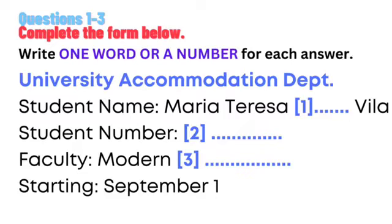First of all, can you give me your name and student number so that I can find you on the system? Sure. My name is Maria Teresa Gonzalez. Maria Teresa Gonzalez. How do you spell that? Gonzalez. Thank you. Got it. And your student number, please? SHU300715PG. SHU300715PG. Here you are. Department of Modern Languages. Yes, that's me.